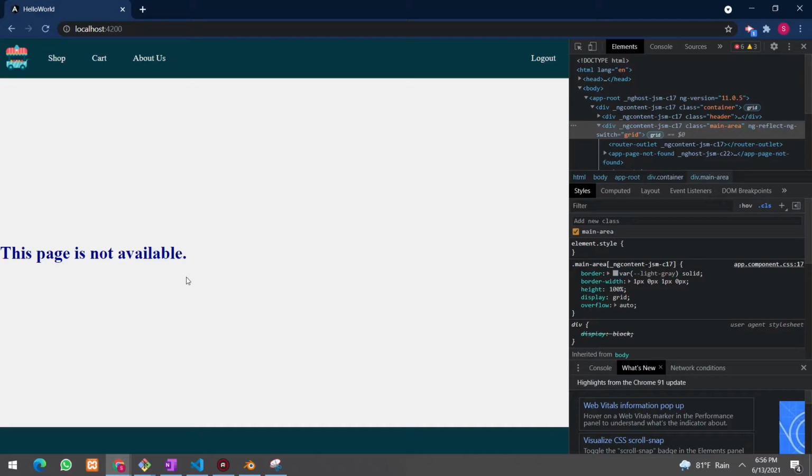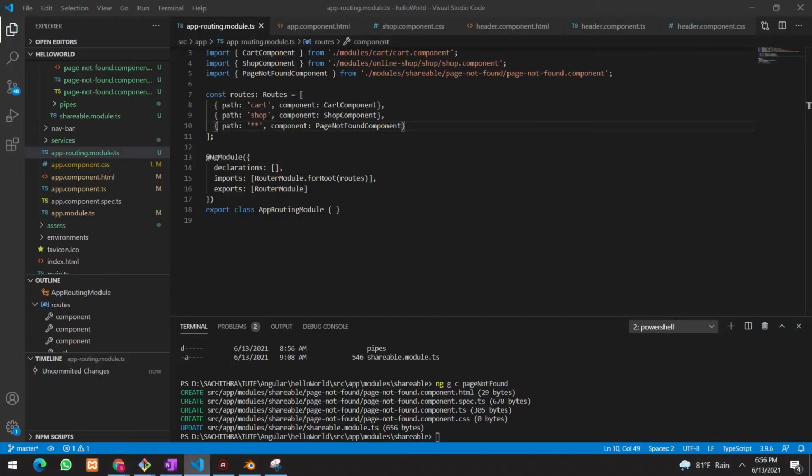So to set up a redirect, we can configure the route with the path you want to redirect from and where you want to go. And let's see how we can do this.